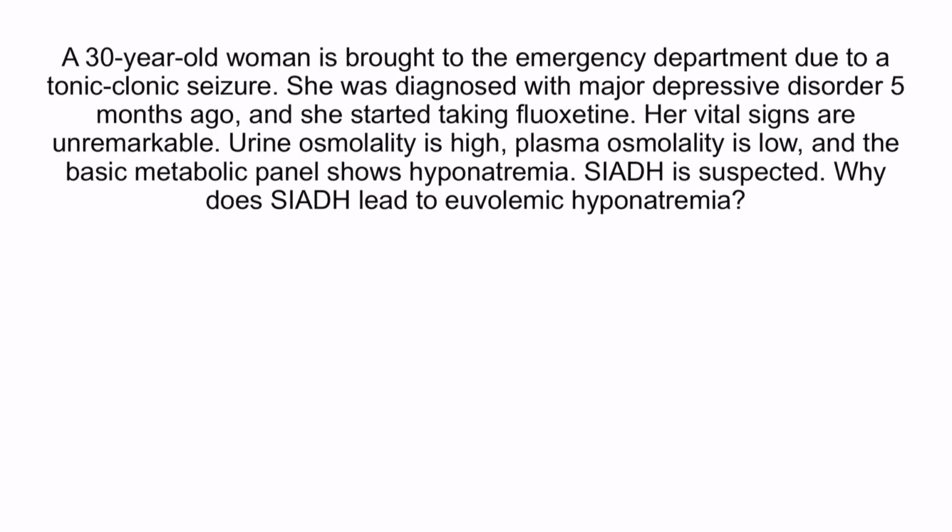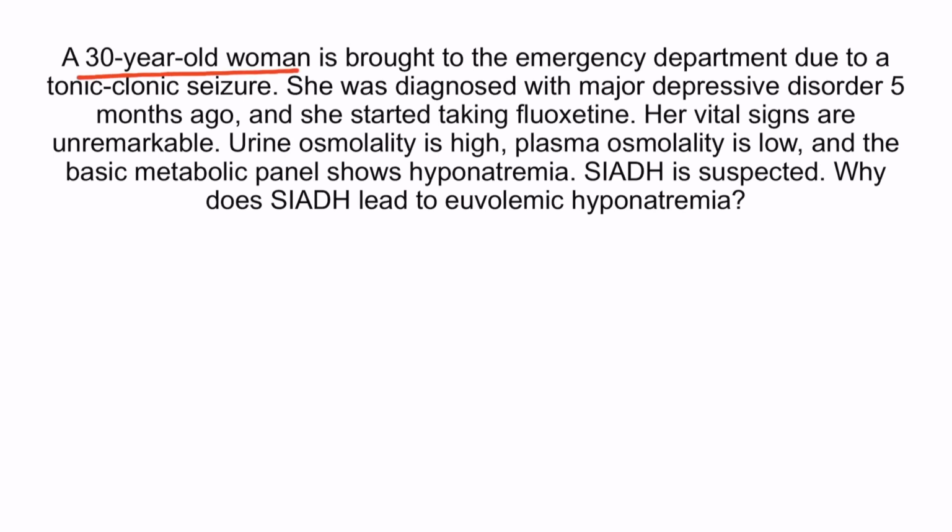Let's try a question. A 30-year-old woman is brought to the emergency department due to tonic-clonic seizure. She was diagnosed with major depressive disorder 5 months ago, and she started taking fluoxetine. Her vital signs are unremarkable. Urine osmolality is high, plasma osmolality is low, and the basic metabolic panel shows hyponatremia. SIADH is suspected. Why does SIADH lead to euvolemic hyponatremia?